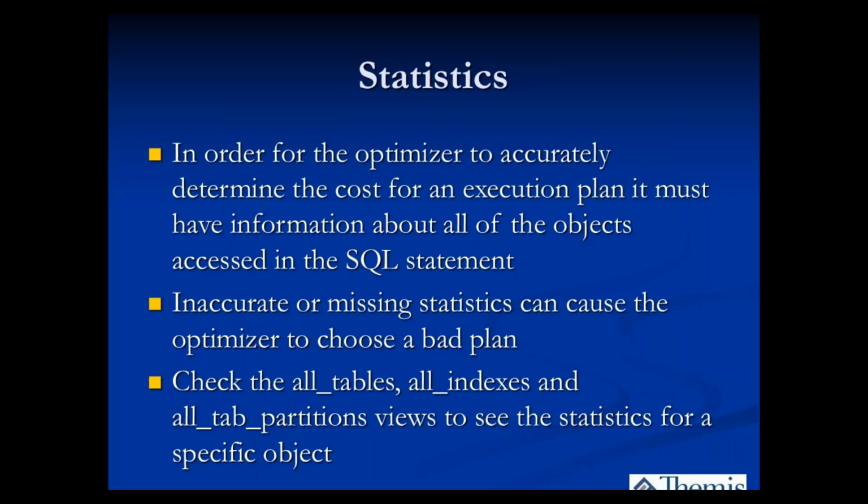I was just in California the last couple of days this week, and I was doing a class there, and in one of the exercises we were doing, they had some tables, and they did not have any statistics on their tables. These are brand new tables. The statistics had not been generated yet. They were running their queries through the explain plan utility and getting certain plans that they could look at. When they put statistics on, the plan changed totally. It wasn't even close to what the other plan was. Now, sometimes you'll put statistics on and it'll take the same plan. But with statistics there, now all of a sudden it was picking up indexes and choosing to do indexes.